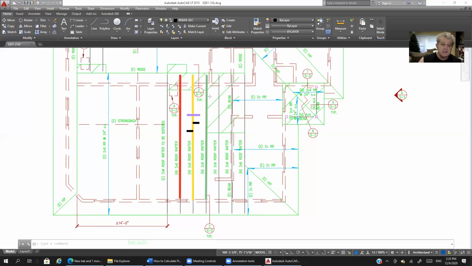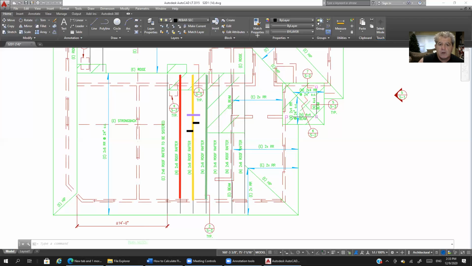Or in this case, since we know that the rafters are at 24 on center, we know that the tributary width is 24 inches. Because again, the distance between red and yellow is 2 feet. The distance between yellow and green is 2 feet. So if I add those two dimensions, I get 4 feet. And if I divide that by 2, I get 2 feet. So the tributary width for the yellow rafter, and hence any rafter in this project right now, is going to be 2 feet. That's our tributary width.